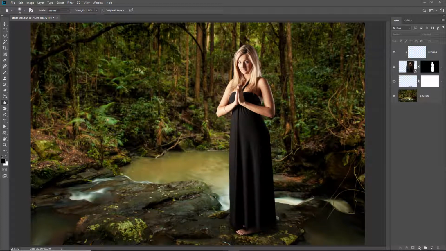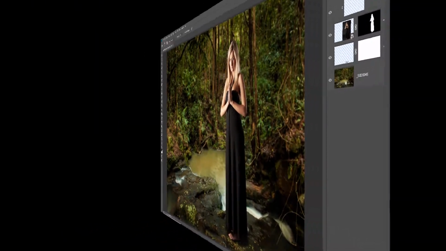Now, I don't think it's going to be entirely practical if I take you through this in a real-time step-by-step way. So I'm going to describe what I've done in certain circumstances because they're no different to what we've already covered in other videos. I made a careful selection of the entire subject, and I used a combination of tools like the polygonal lasso and the freehand lasso tool, and I saved my selection as I went along.